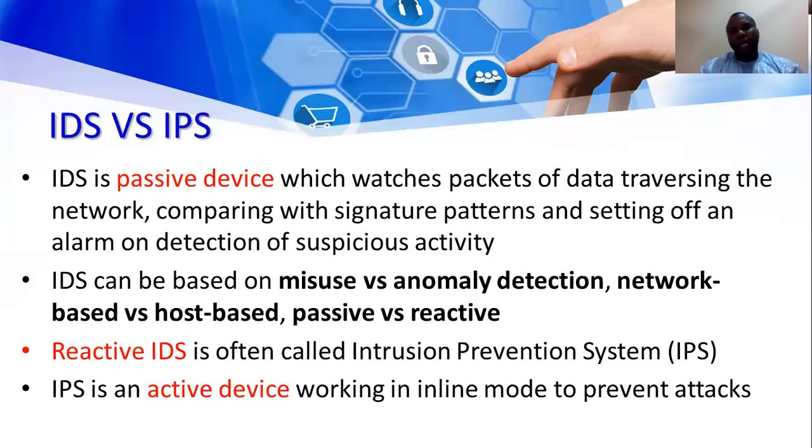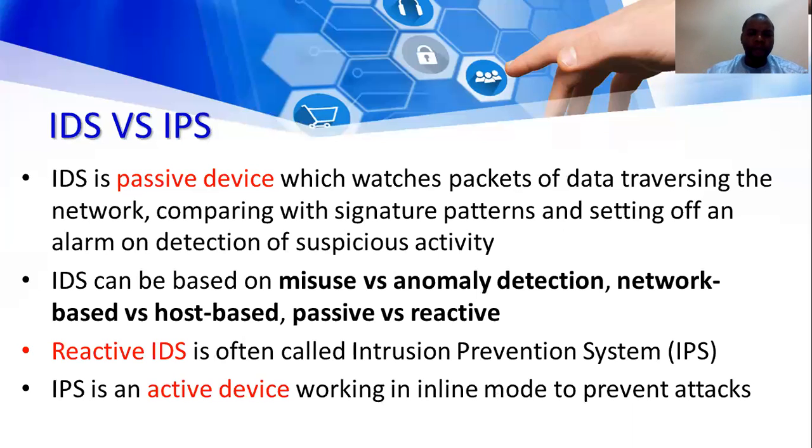The network-based IDS is put on a network to monitor the traffic and the packets going on the network, just like the way we defined network firewalls. But in this case, we are talking about the network-based IDS, which analyzes the packets themselves. Okay. So the host-based IDS, as the name implies, tries to analyze the communication on the host.